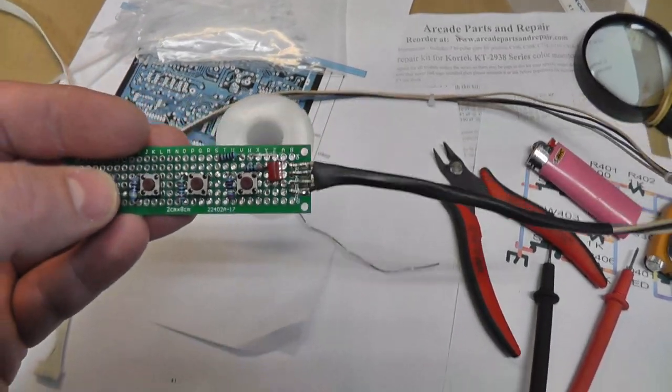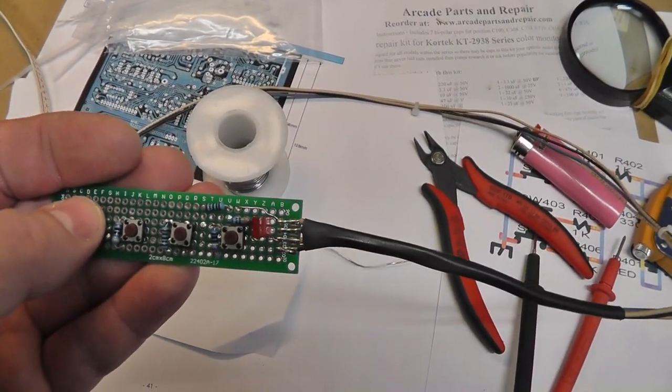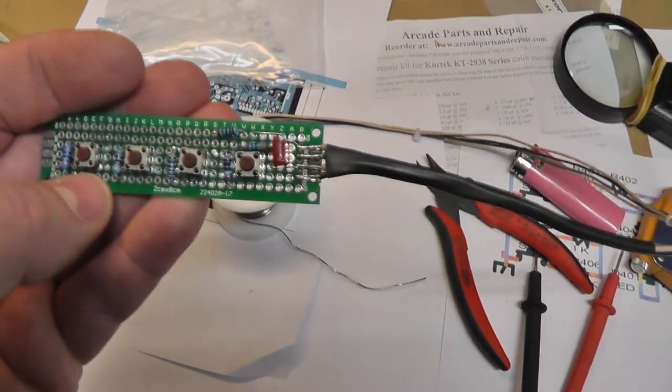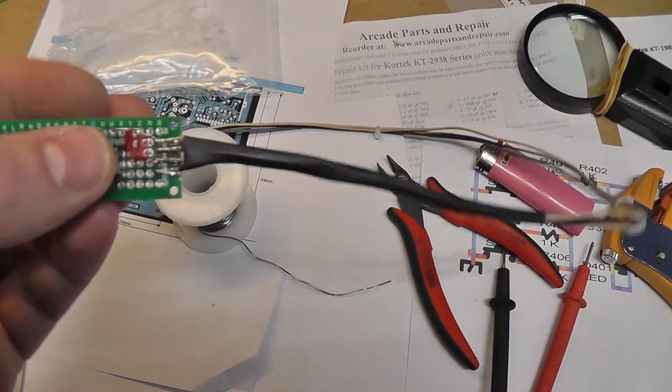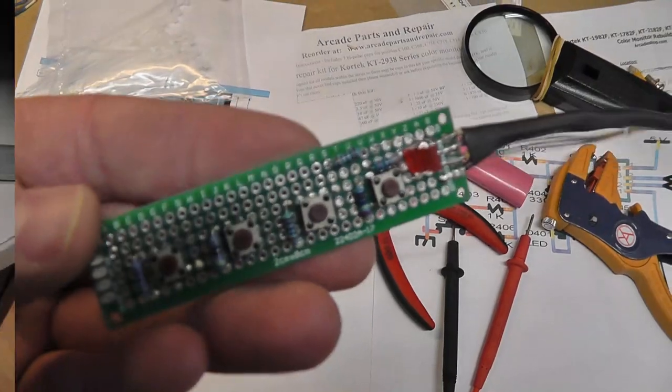It's pretty easy. This is down, up, exit, and select, I think. Yeah, exit, select. I'll label it or something. And I even put the little LED in there because I had one lying around. So hopefully it works, and we'll hook it up and see what we got.